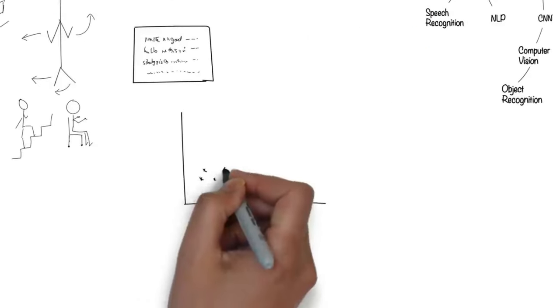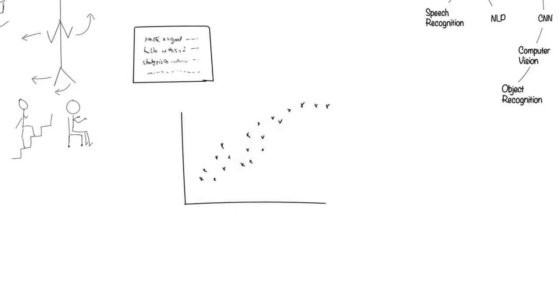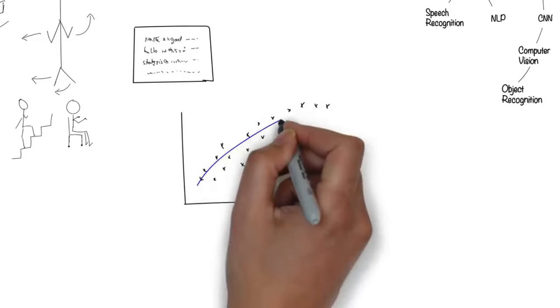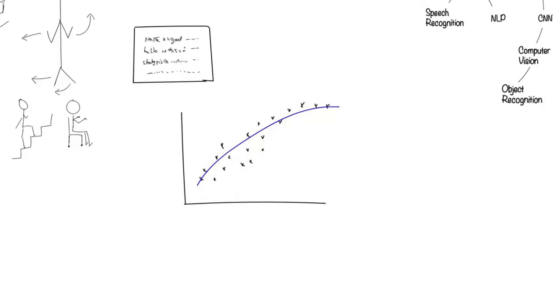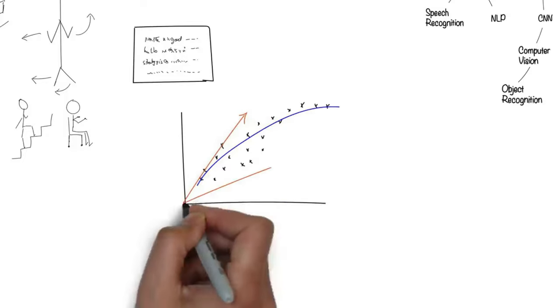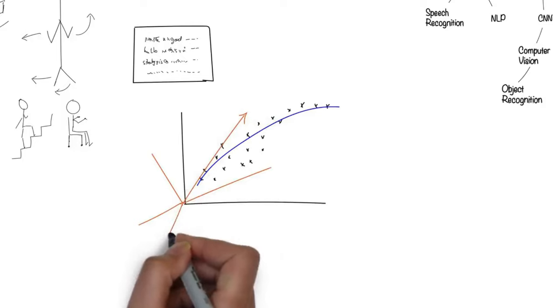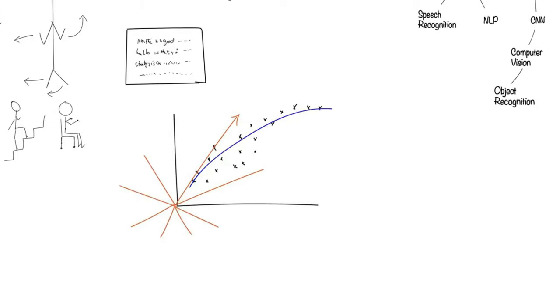For example, if you had lots of data for sales versus advertising spend, you can plot that data to see some kind of a pattern. If the machine can learn this pattern, then it can make predictions based on what it has learned. While one or two or even three dimensions is easy for humans to understand and learn, machines can learn in many more dimensions, like even hundreds or thousands. That's why machines can look at lots of high-dimensional data and determine patterns. Once it learns these patterns, it can make predictions that humans can't even come close to.